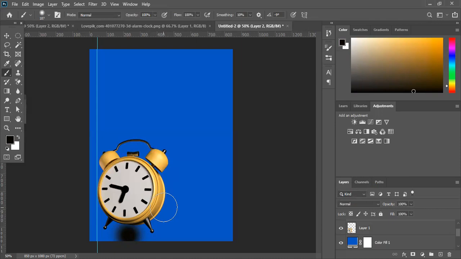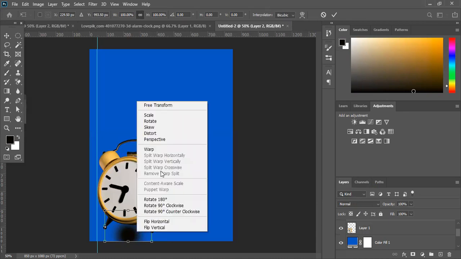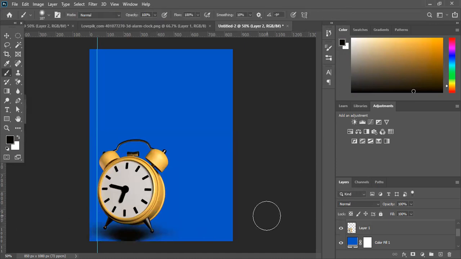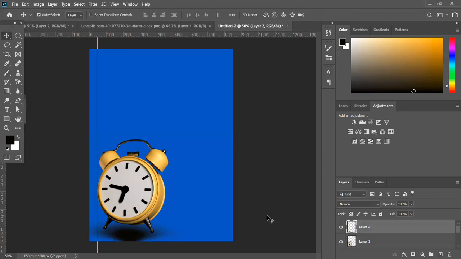So Control T, you can also transform brushes. Now, what we want to do is right click, go to warp, and let's distort the hell out of this shadow. So you can drag it like this, drag this. I'm just trying to give it that extended look, right? Make it look like it's a shadow that belongs to the clock. Let me just do this and okay, I'm fine with that. I don't want to overdo it because I have a tendency to spend too much time on a design. So let's just keep it like this.